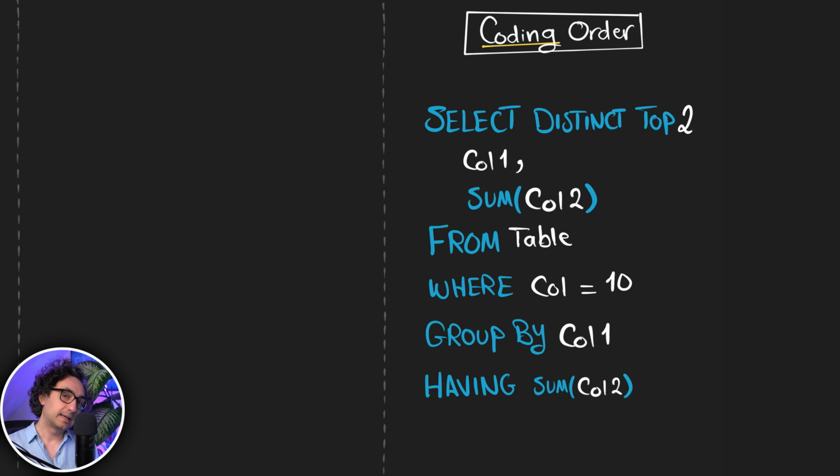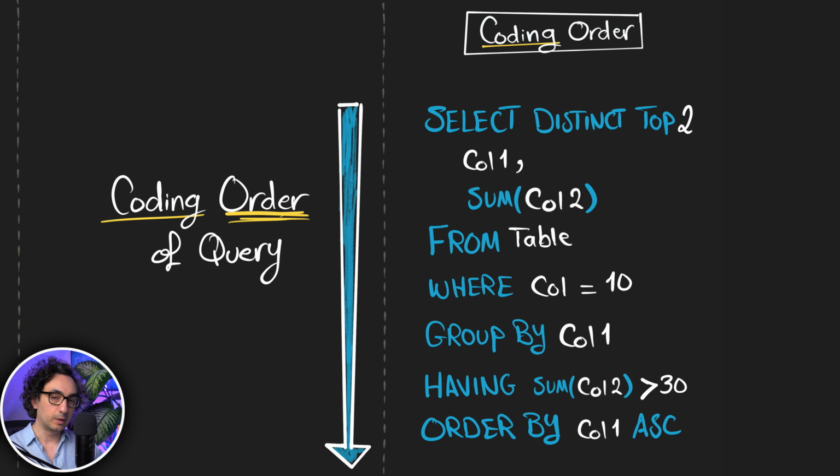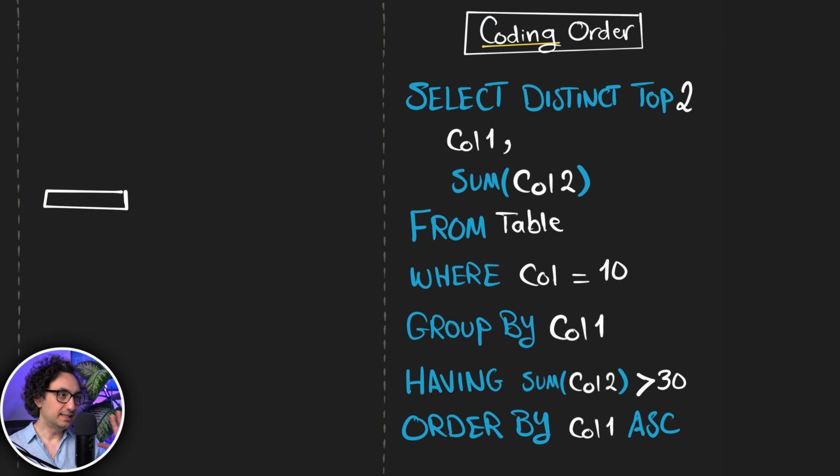And the last thing that you can specify in a query is always the ORDER BY. So this is the order of all those components of the query, and if you don't follow this order, you will get an error from the database. Now if you look at this query, there are a lot of things that are going to filter your data. So let's check them one by one.